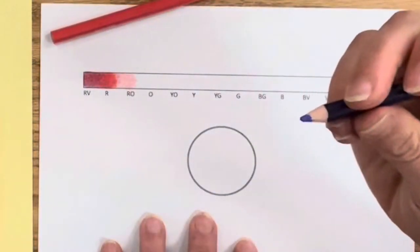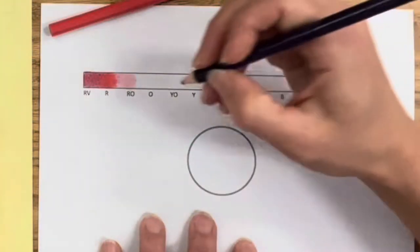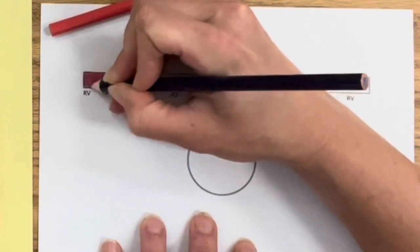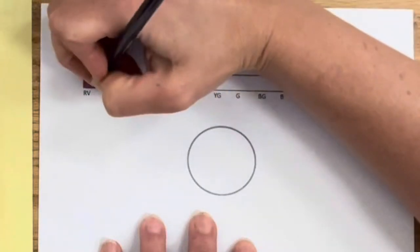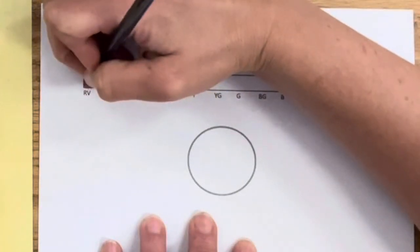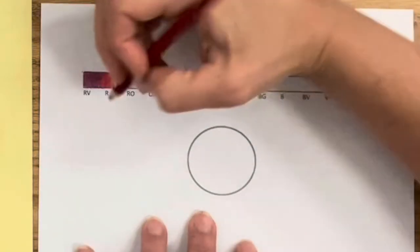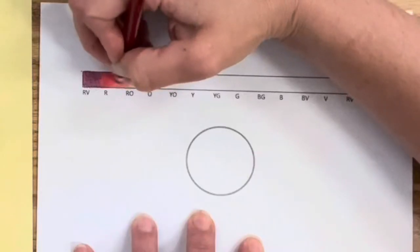I'm using student grade colored pencils. If you have a nicer pack like Prismacolors or something more expensive, those work great and blend very well. Know that depending on your brand you'll get different results, because some colored pencils have more filler — material that's not just pigment. You usually get what you pay for with art supplies, but this brand works really well for what we're doing.